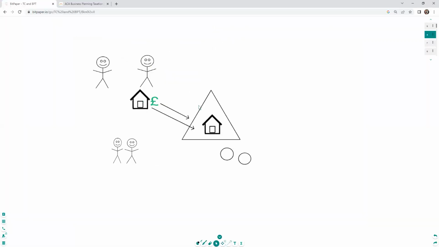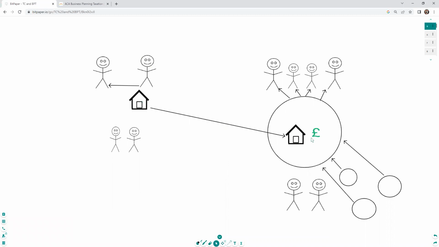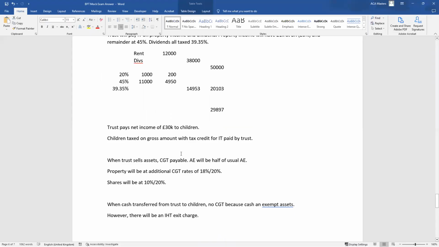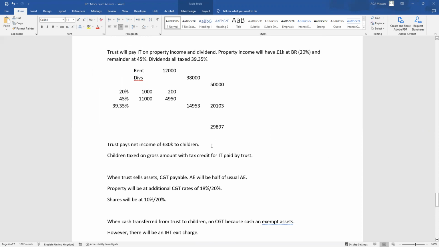Now, when those assets are in the trust and the trust is earning that income, so the rental income and the dividends, that's taxed at predominantly the additional rates of income tax, which are very high. Contrast that with a company, where the dividends were exempt and the rental income was at 25%, which is quite high. But of course, we said with the company, interest expense on a mortgage would be deductible as well if there was one. So there were then higher rates of tax when it was in the trust.